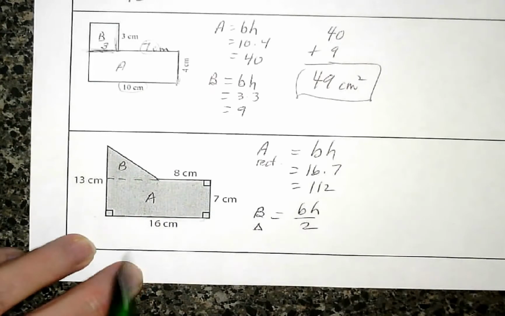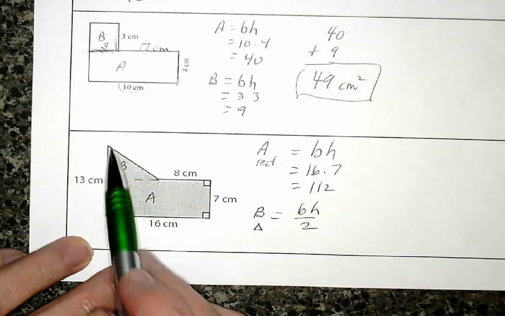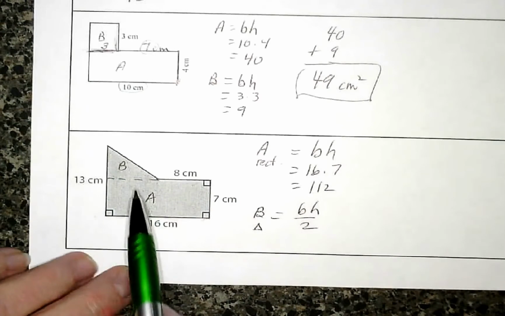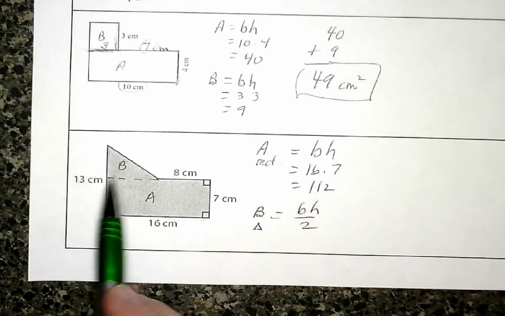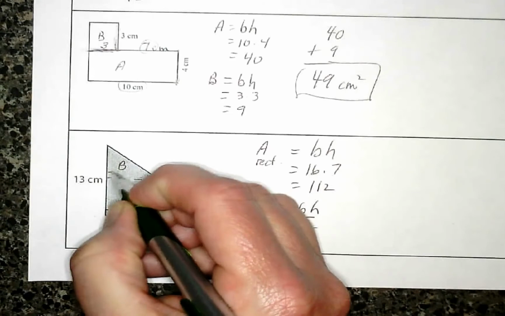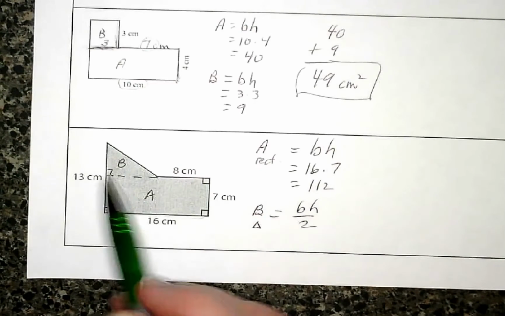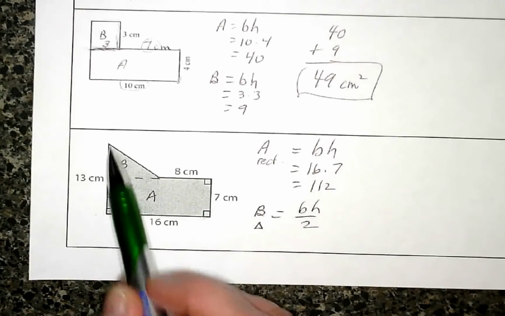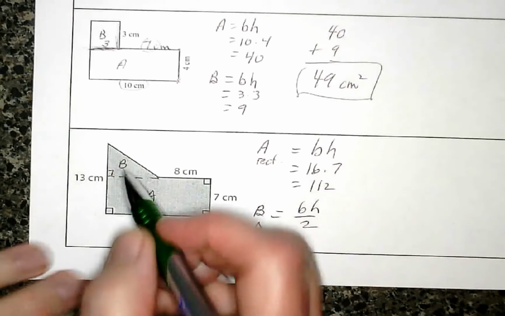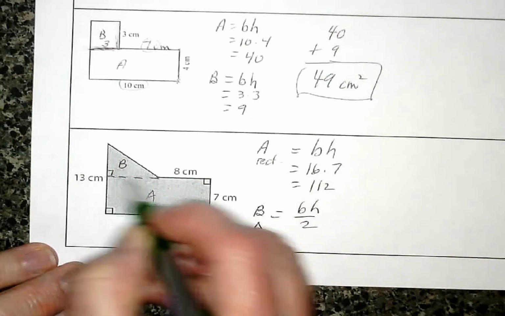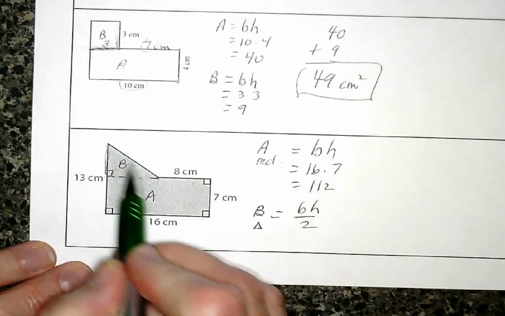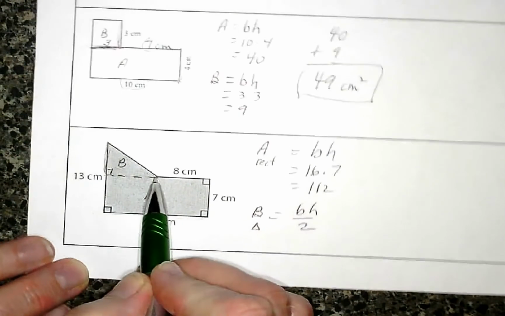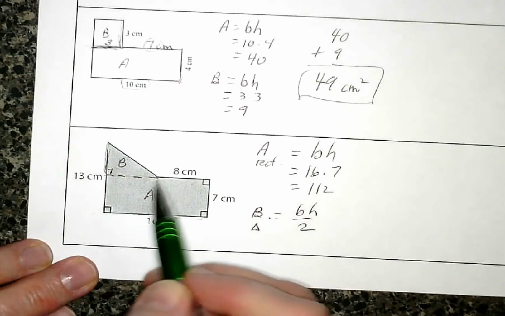So let's see what we have. Really, around this side of the shape, I don't have any of the sides. I do see that the right angle is going to be right here. So the base and the height are going to be those 2 that make that up. So I basically need this dotted line here, and I need this here. I don't need this one because that's the hypotenuse of the triangle, and that really doesn't help us find area.